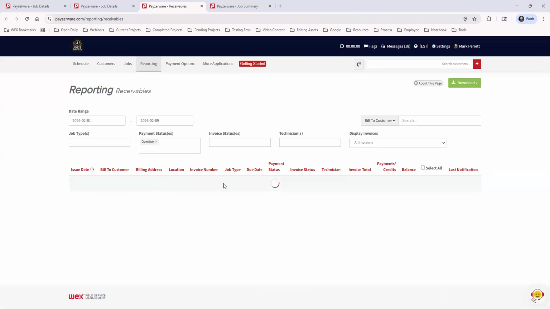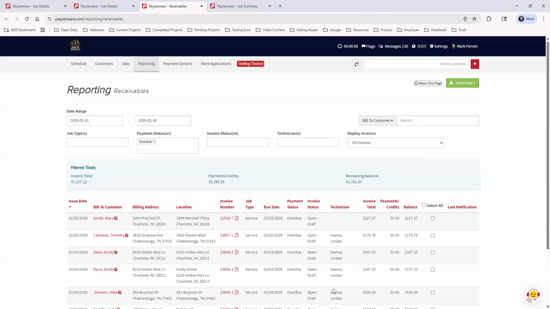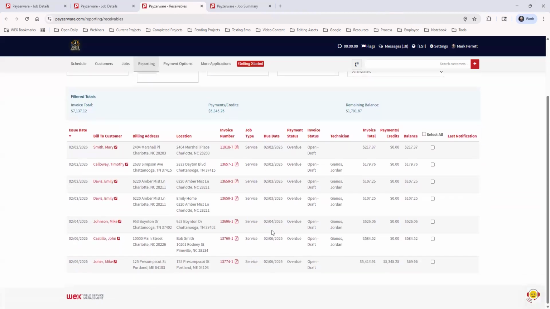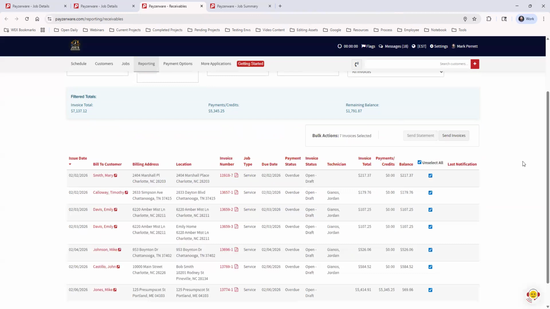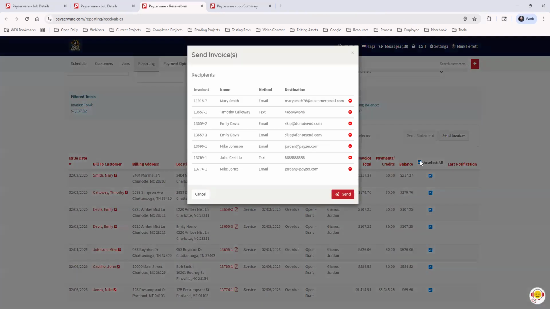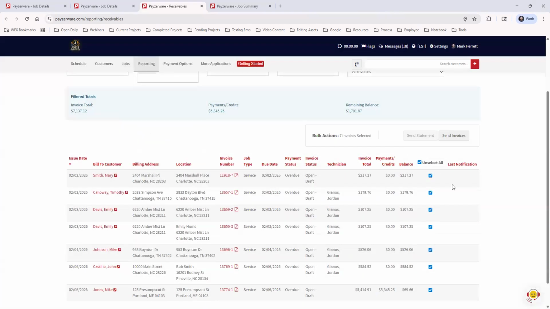If I select overdue, now I am able to see these are all of the invoices in my system that are past the due date. And we'll just select all and send invoices. That sends out a payment reminder, and it's really nice when a lot of customers pay their bill all at one time.